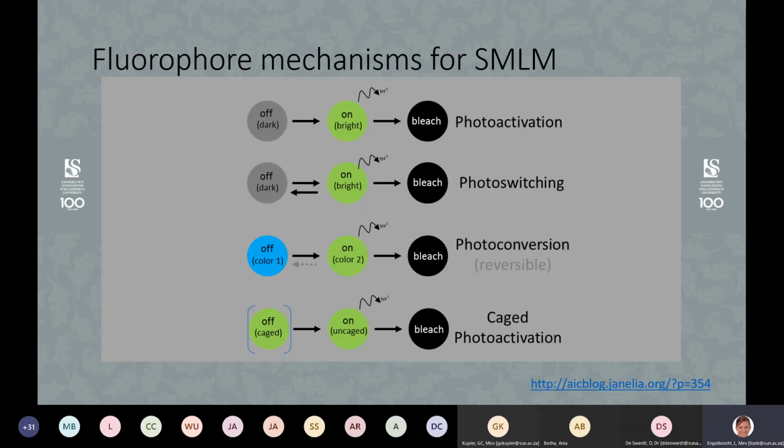Why this is useful is if you don't have any color, for example, in the first two types, it's very difficult to decide where to focus properly. You need something to actually focus the sample on. A normal bright light doesn't allow you to finely tune your focus. Whereas if you have a fluorescence marker that is already fluorescent, but you're not activating it at all, you can find the best focus possible and then switch to UV, switch to blinking of the red dyes or the red color, and eventually you have a PALM STORM image in red. But you were able to focus properly because you had fluorescence from the start.